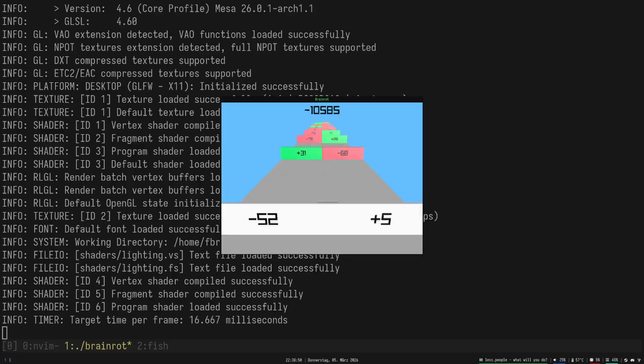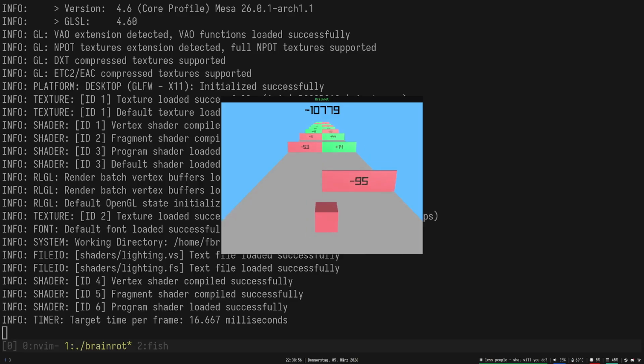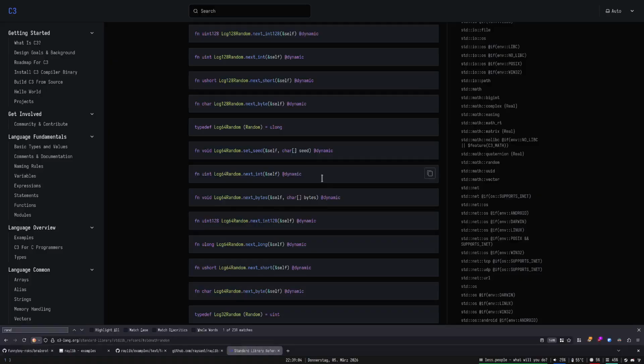Let's see. So I had a thought during the break, and I want to add sounds. I've never used sounds in Raylib, so we'll basically be learning that, and it'll make it even more Brainrot-esque. So first step for using sounds is finding sounds.